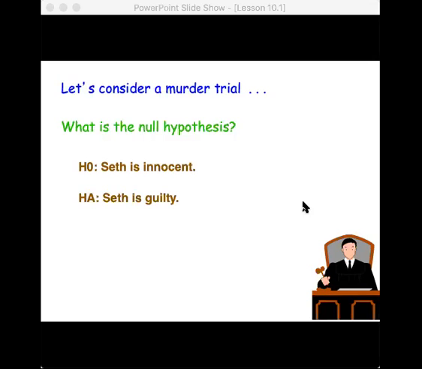Now, a question for you guys, and you can put your answer in the chat. It's just a yes or no question. Let's say we are the prosecution and we're gathering evidence for this trial. We look in Seth's locker, and in Seth's locker, we find a picture of a hippopotamus. In the chat, do you think that is enough to convict Seth?